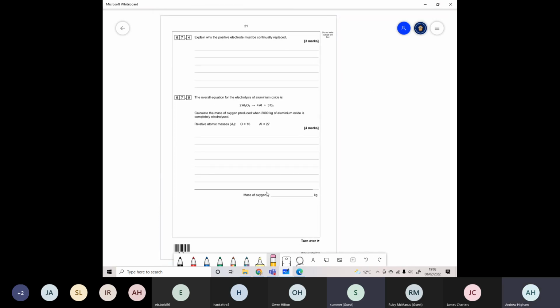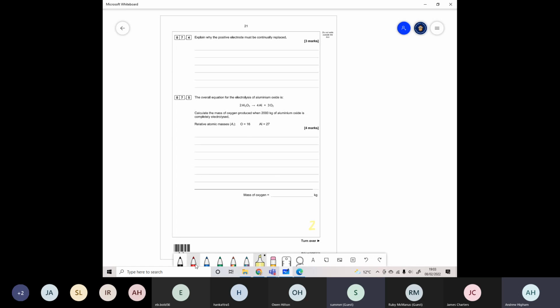Hopefully you can all see that. It's a little bit squished. I probably should have just done a print screen and cropped it. However, when you're doing this, you should highlight what you can. This is an electrolysis question. It's part of the electrolysis topic that we looked at last week. I didn't have time to put this video on, but I'll do it now.